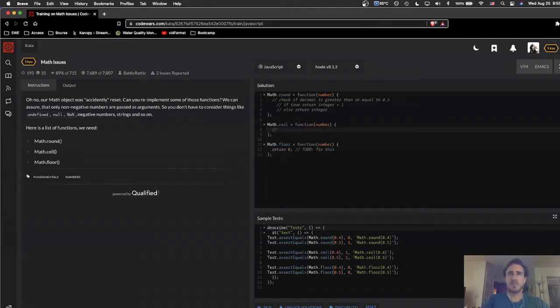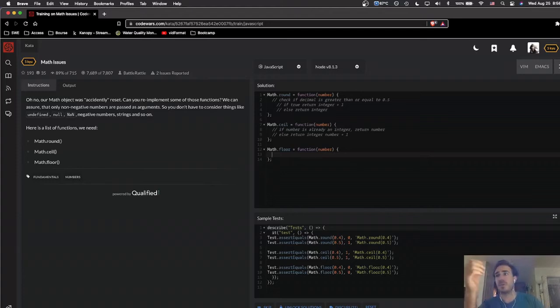So let's just do if number is already an integer, return number, else return integer number plus 1.